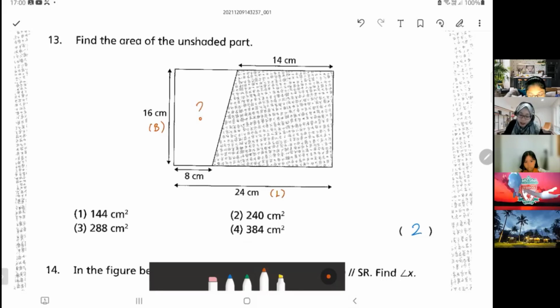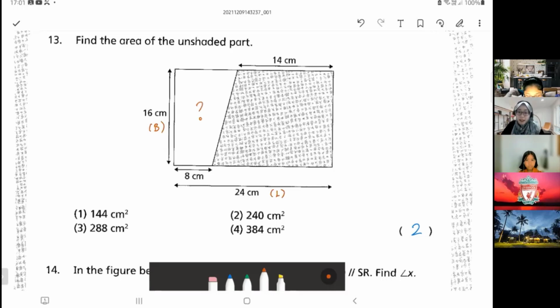Now, if you look at the unshaded part and the shaded part, are they shapes that you know? They are not shapes that you can find the area of straight away, right? It is actually a trapezium, but you have not learned how to find the area of a trapezium. You have only learned how to find the area of triangles, rectangles, and squares. Circles you haven't either, you'll be learning it soon. But the trapezium is not in your syllabus. It is in your secondary school syllabus. So how do I find this area then?